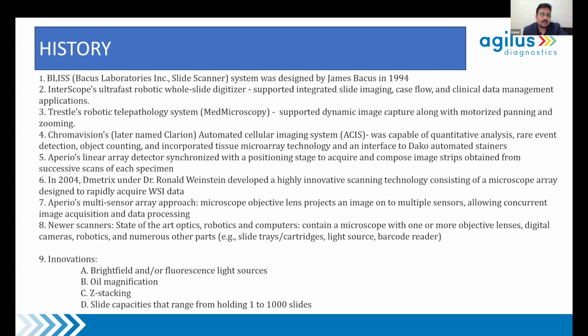And the current scanners, they use state-of-the-art optics, robotics, and computers, and they contain a microscope with one or more objective lenses, digital cameras, robotics, and numerous other parts, which could be slide trays, cartridges, light source, barcode readers. There are various innovations that keep happening in these scanners. They could be add-ons of bright field and fluorescence light sources, oil magnification, Z stacking, especially for your cytology cases, and also slide capacities that could range from holding up to 1,000 slides.